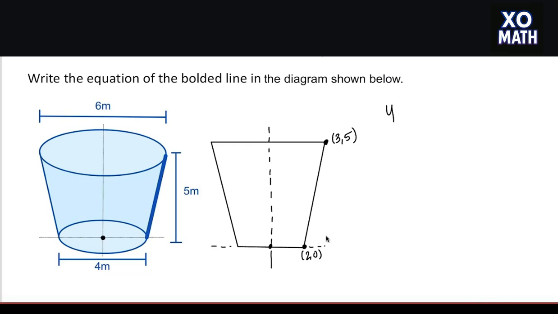So I essentially want to fill in point-slope form: y minus y1 equals m times the quantity x minus x1. Well, I have 2 points. I have 2, 0, and I have 3, 5. Either one of those could go in for x1, y1. I'll choose 2, 0 because it's nice to have 0 as one of the values. So y minus 0 equals m times x minus 2. I need m, I need my slope.